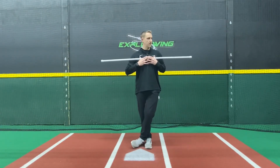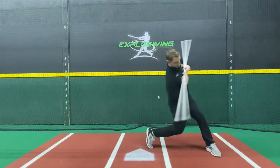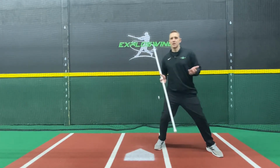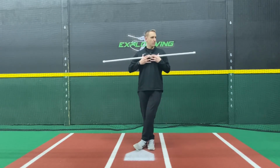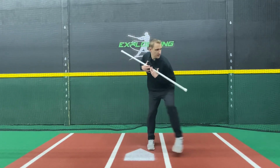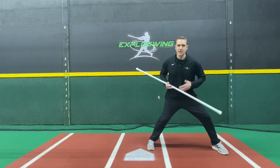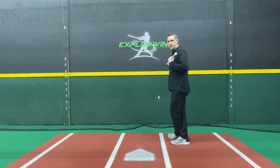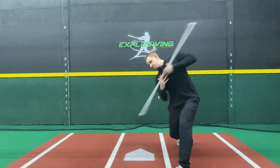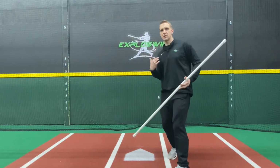And then from here, mixing up pitch locations. It's really good to have a partner or coach with you to say stop every now and then. So I'm coiling in, I'm going to move forward, and they say stop. I should be able to get to that good hitting position. From the front view here, turning through, checking good posture.